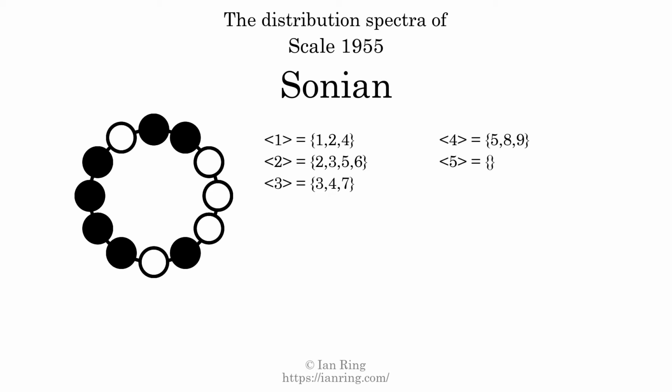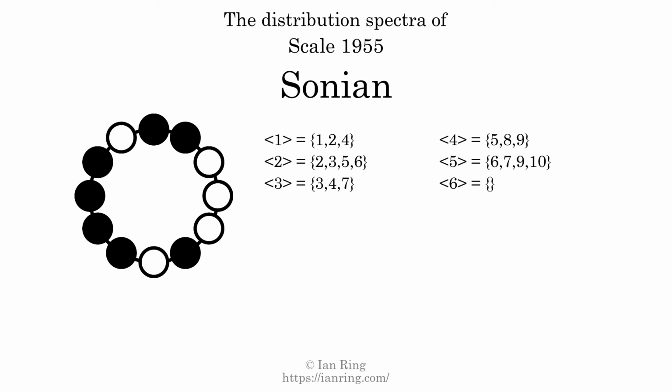The generic interval of 5 scale steps comes in 4 different specific interval sizes. 6 semitones, 7 semitones, 9 semitones, and 10 semitones. The spectrum width of this generic interval is 4.